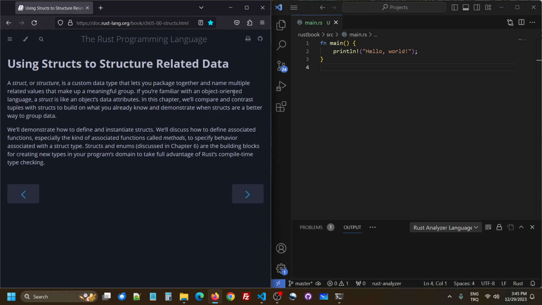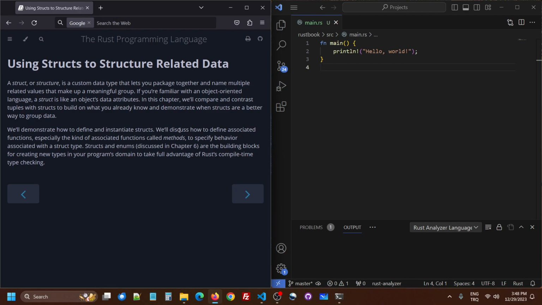If you're familiar with an object-oriented language, a struct is like an object's data attributes or fields, going from C#. In this chapter, we'll compare and contrast tuples with structs to build on what you already know and demonstrate when structs are a better way to group data. We'll demonstrate how to define and instantiate structs.